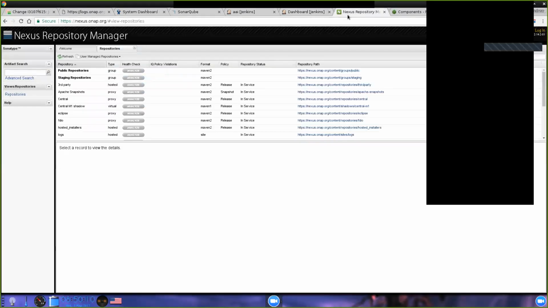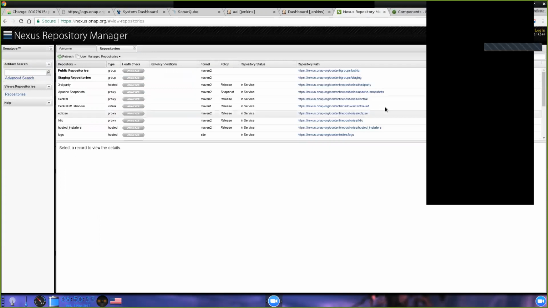Artifacts. Since you are a Java project primarily, you're going to have snapshot artifacts as well as release artifacts. Our primary artifact store is Nexus. And what we have here is your staging repositories, your proxied repositories, and your release repositories for the artifacts themselves.